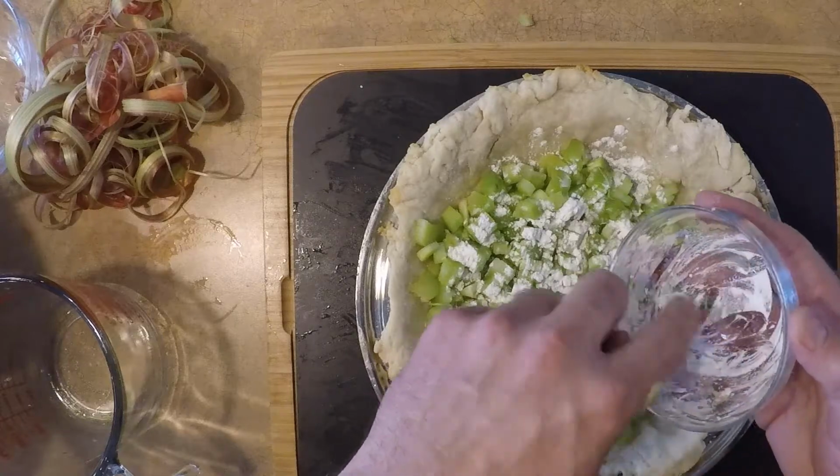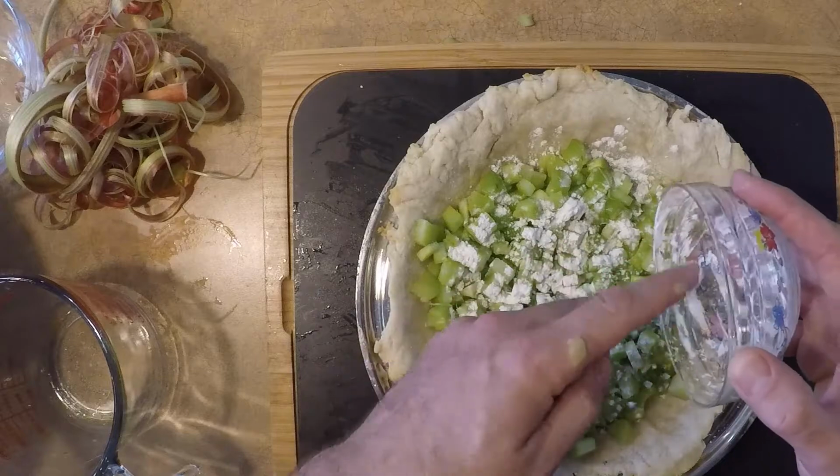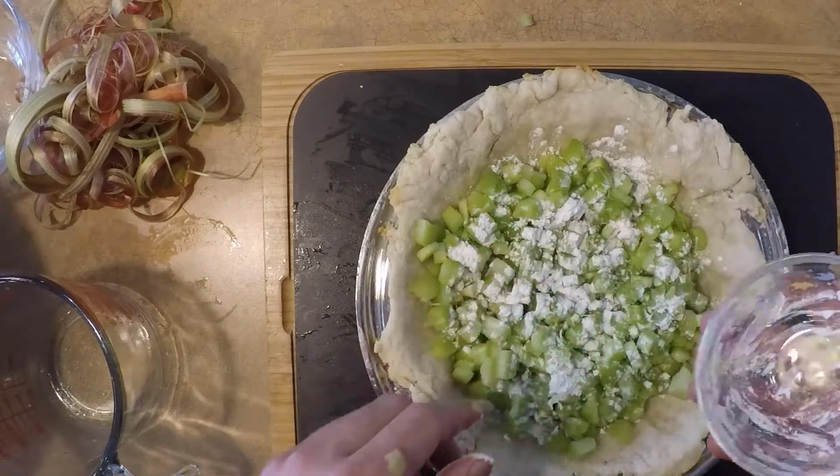People can also use tapioca, like small pearl probably. I've never tried that one. I want to try that at some point.